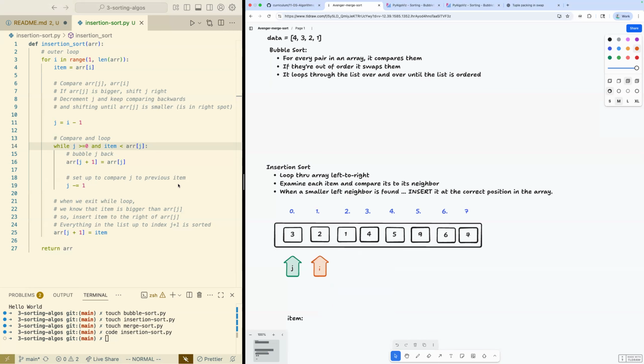So the value of item is 2 and the value of J is 3. So indeed, item is less than array sub J. So what we're going to do is we set the value of array sub J plus 1 to equal array sub J. We move 3 up here. And let's put item over here so we can help keep track of stuff.